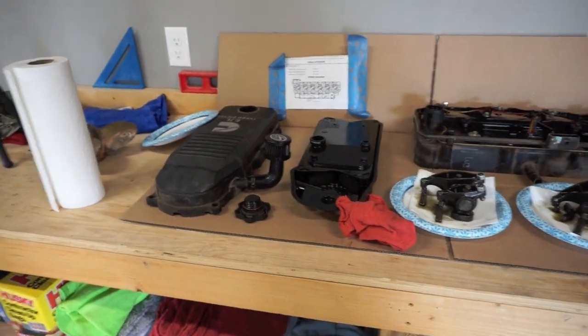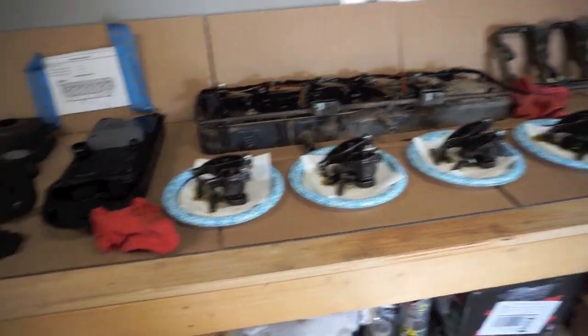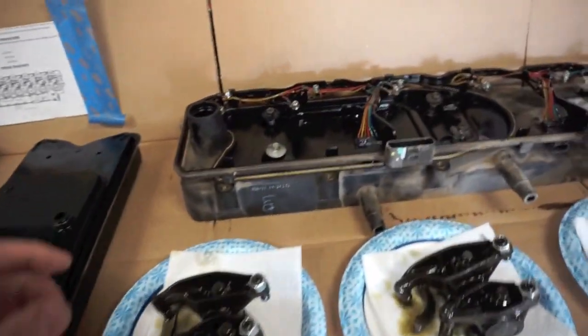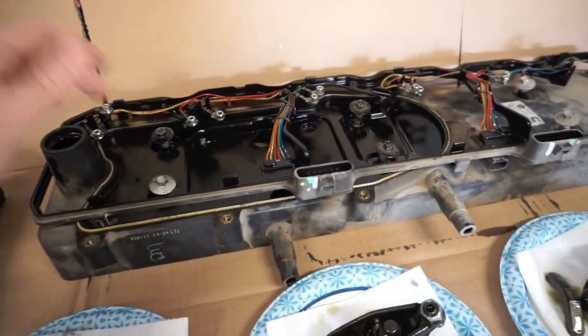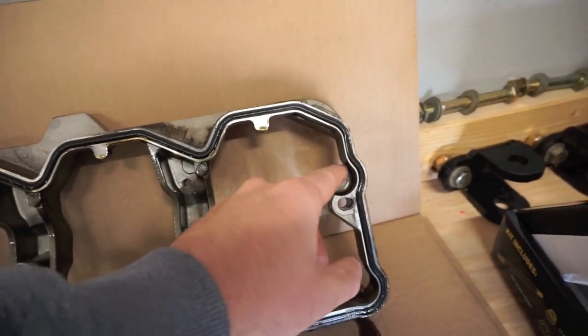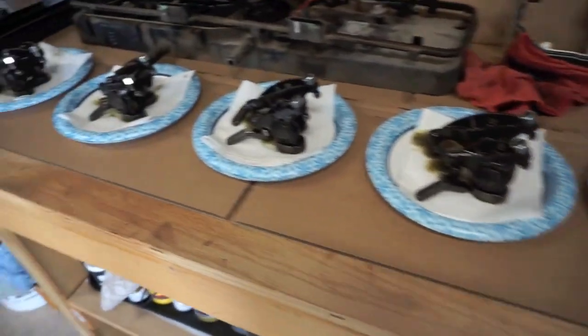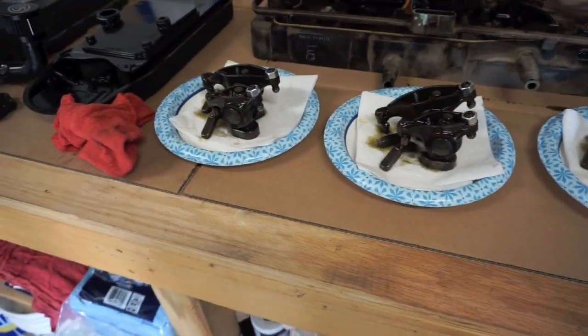Probably took us about an hour to get the whole top end of the motor taken apart. We have the valve cover, the CCV itself, the injector harness, the valve cover second part, the rocker. This is where you're going to shave out right there. This is the back. This goes towards cylinder 6. We're going to have to shave that out with a Dremel.